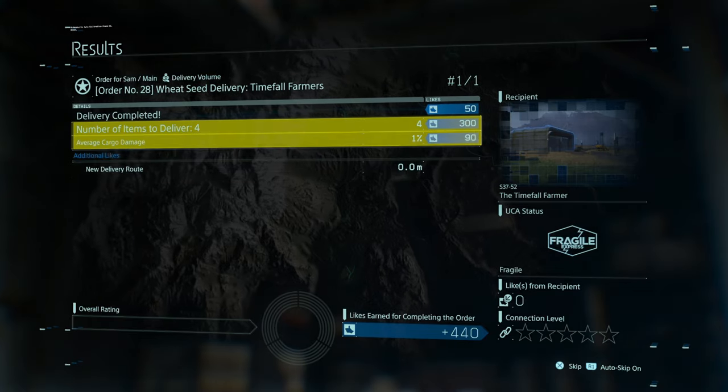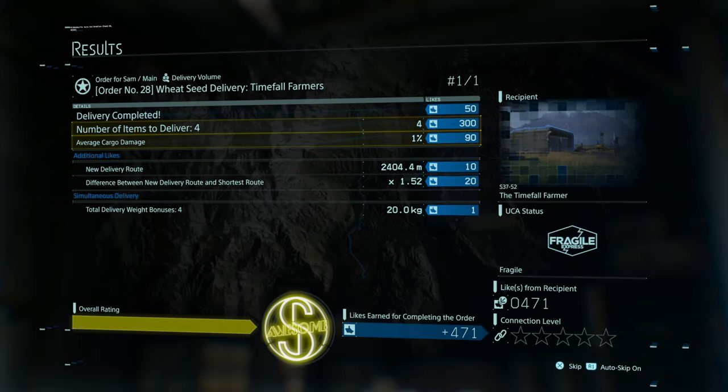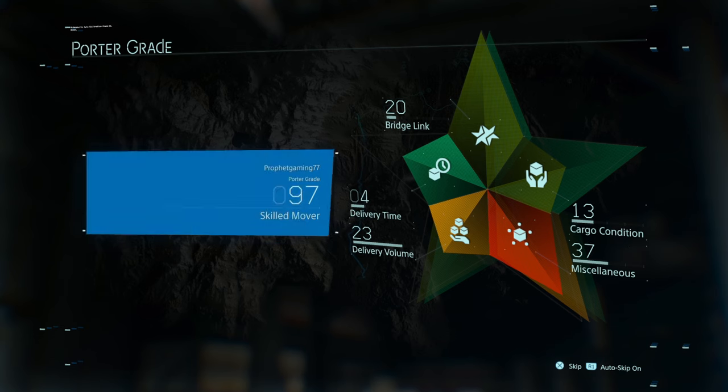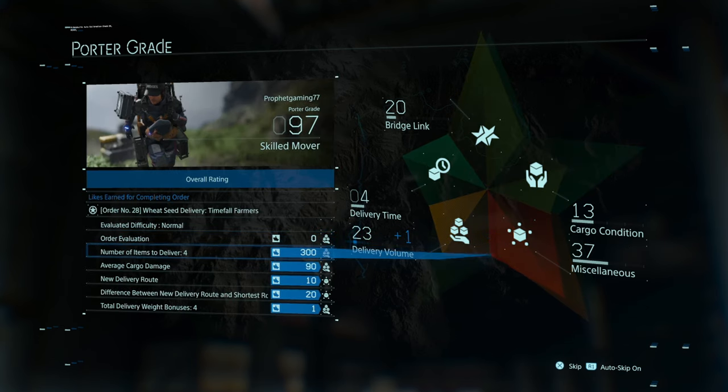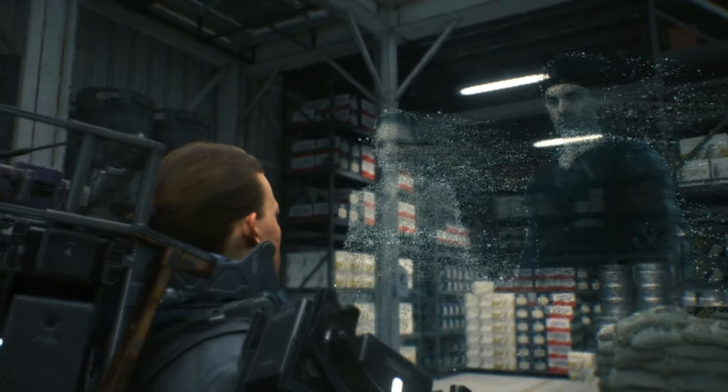Nice. Look at that. Grade A, baby. Okay. Nice. Oh my goodness. Please be 100. Look at that. Oh. Close.